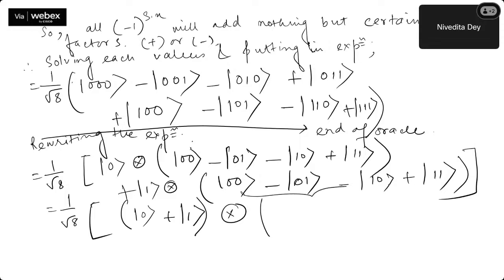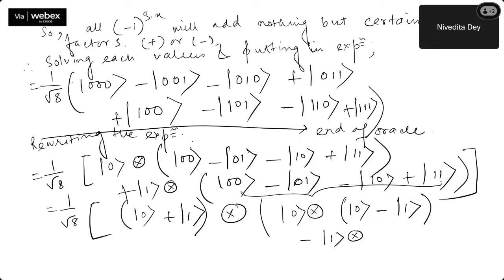Now again, from this, let me take ket 0 as common: ket 0, then it is ket 0 minus ket 1. And it will be a minus ket 1 if I take it as common. It will be another ket 0 minus ket 1 from the third and fourth expression. So it will be ket 0 minus ket 1. I hope all of you are able to follow what I'm talking. These are normal equivalent expressions. Why are we doing it? So that we can slowly converge to an easy visualization of our output. That is what we are aiming for. You will see it.